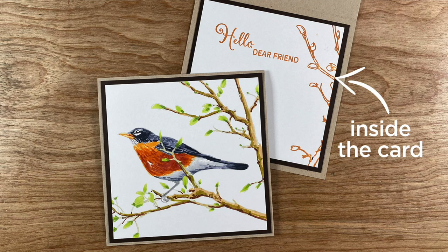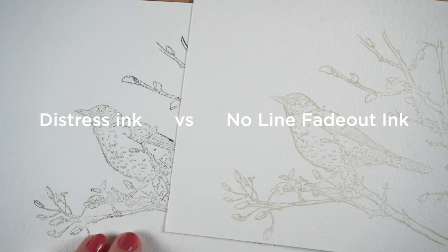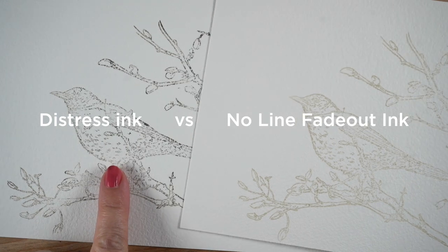Let's look at watercolor next. And I've got the stamping of Distress versus No Line Fade Out ink. Distress on the left.